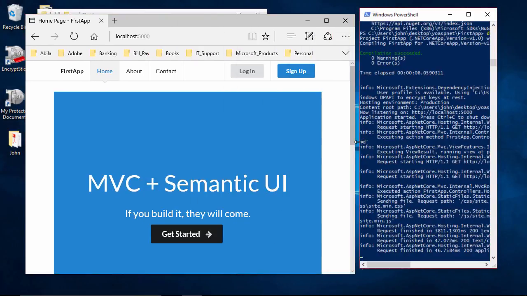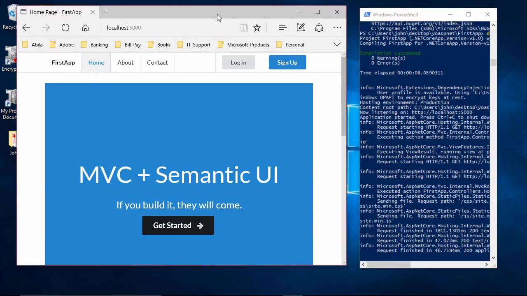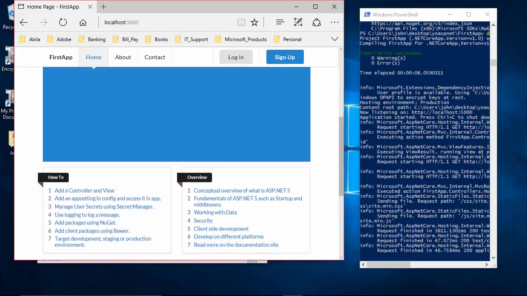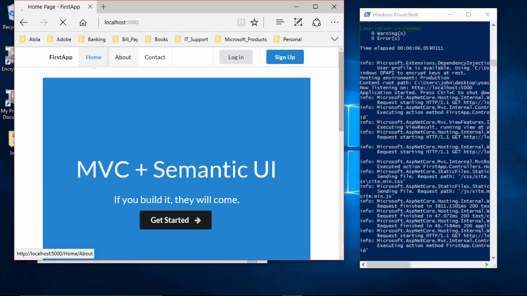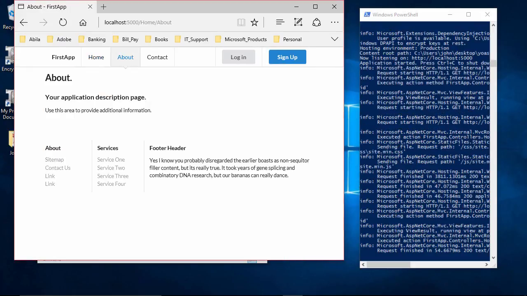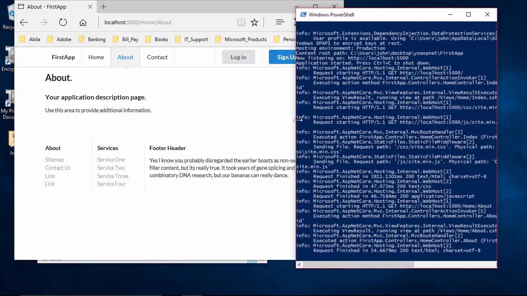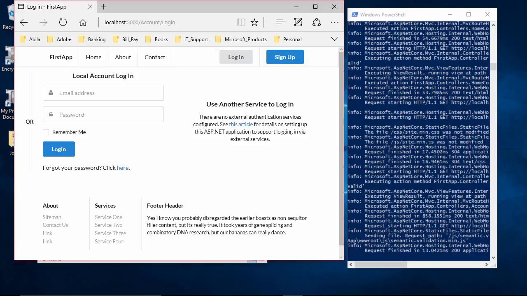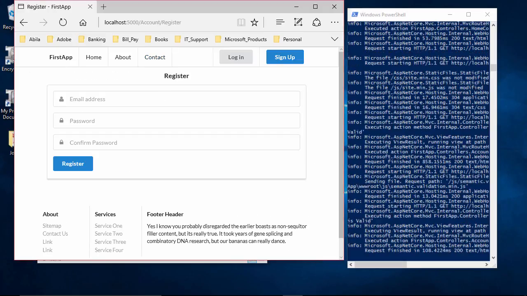The nice implementation of this is that in the previous generator, you were confined to that Bootstrap template. Now we have this nice Semantic version if we want to utilize Semantic UI. And you can see all of the HTTP requests as they come into our application. Go to a contact form, go to our login form, and then also go to our sign-up form.